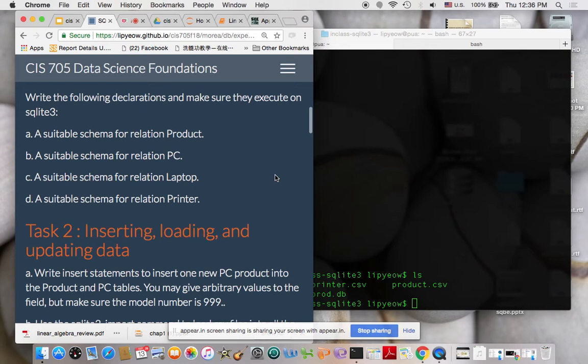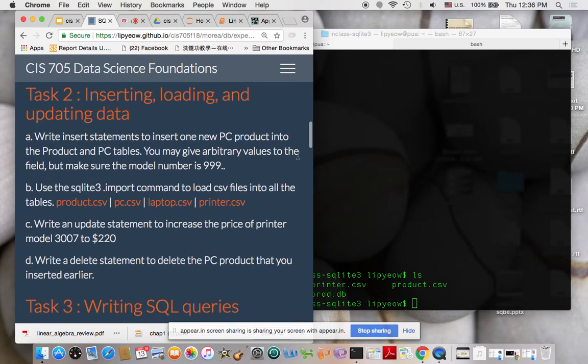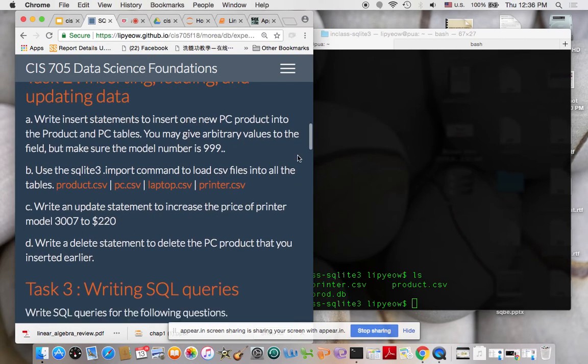But good question. So, can you guys take maybe 5 minutes to create the four different tables, and then load the data into those tables. If you want to practice writing some update statements, delete statements, and insert statements, that's fine. You can do that. But let's maybe take 5 minutes to do this.